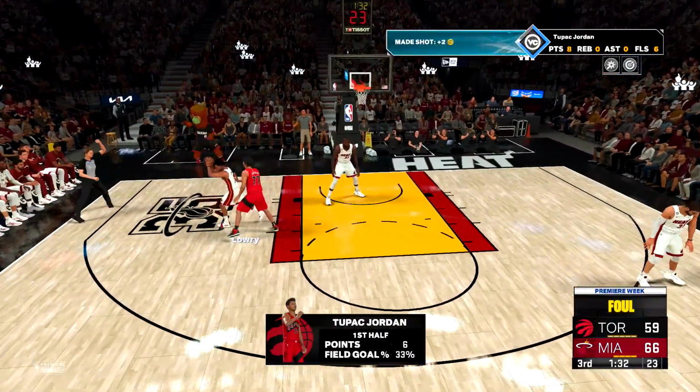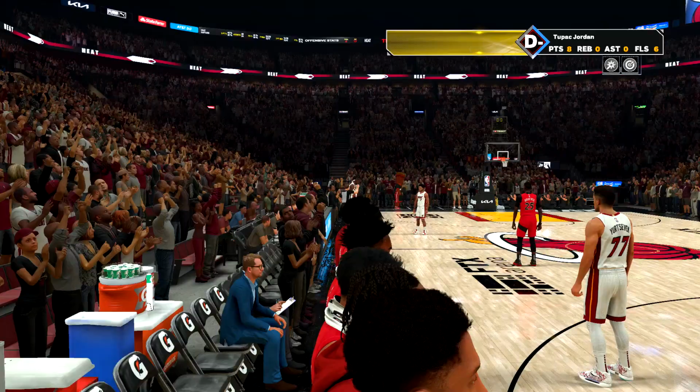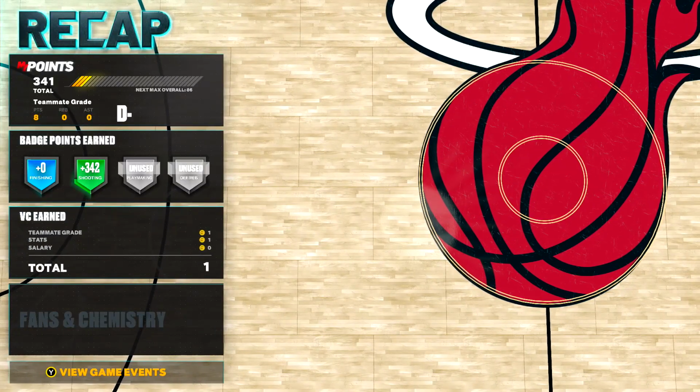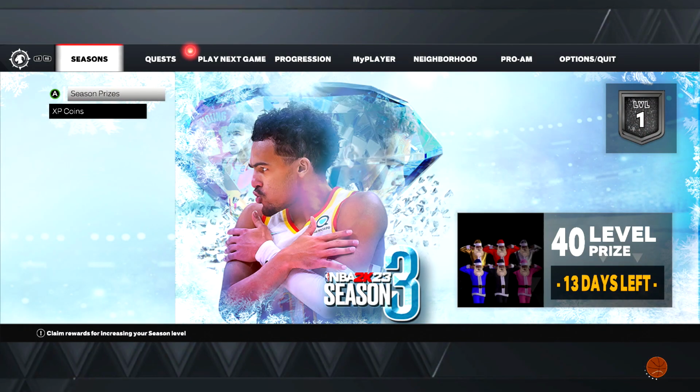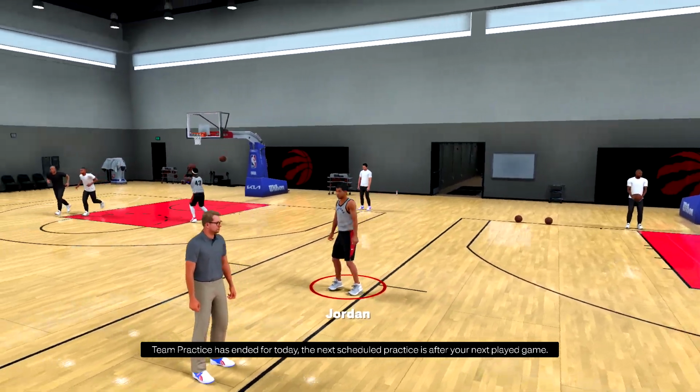And as soon as the glitch corrects itself, we should be good in order to pursue the achievement. So in other words, all you have to do is just make sure you try to play as many games as you can, and then always make sure you go to play next game, and then make sure you head to team practice whenever it's available to you.